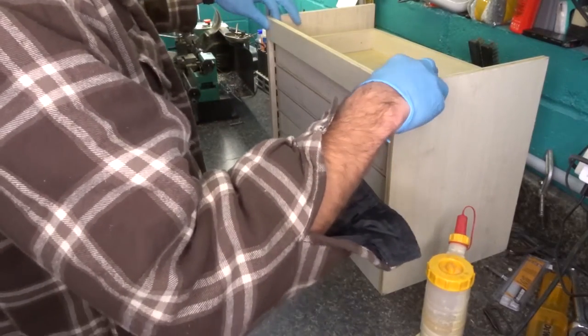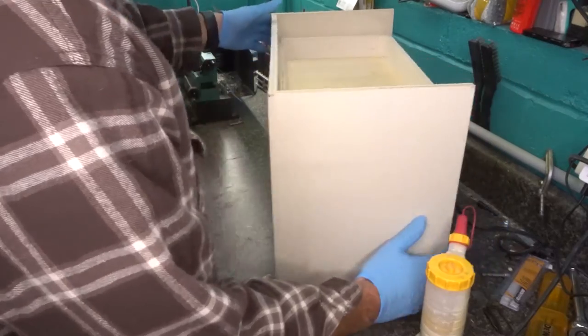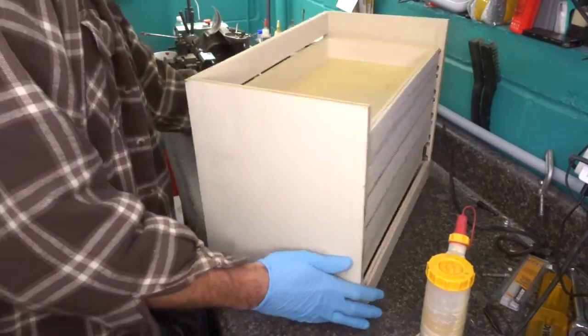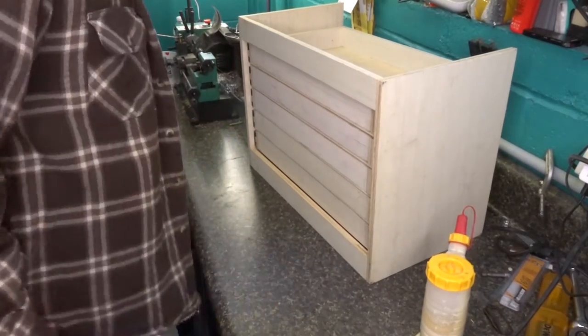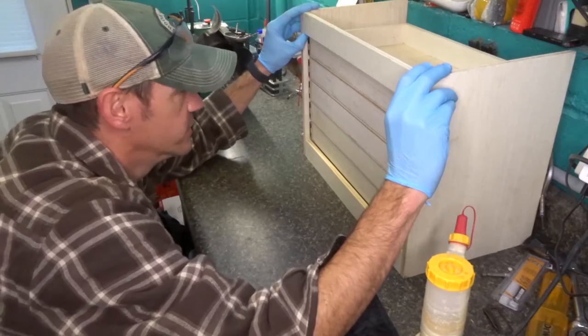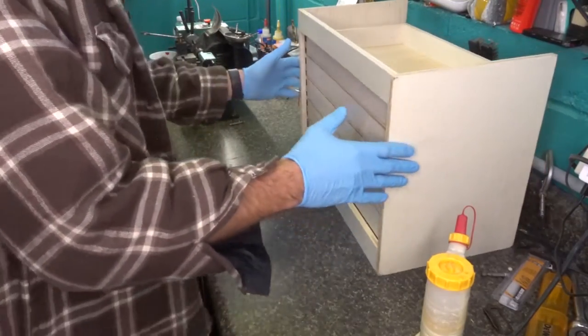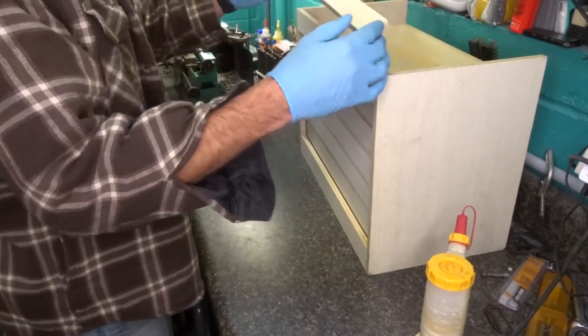Okay, so now we're going to move to the top. We're basically going to do the exact same thing that we did. Now you can see the back. The bottom drawer opens without anything hitting it. So now we're going to do the top. Basically do the exact same thing we just did. If I can find the other piece. Crap. This is not it.